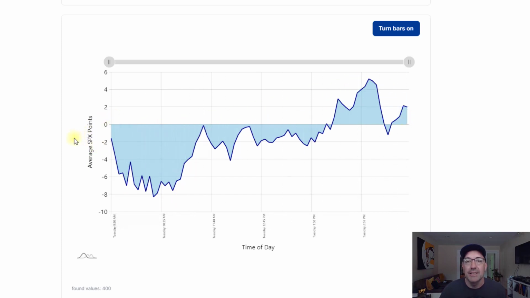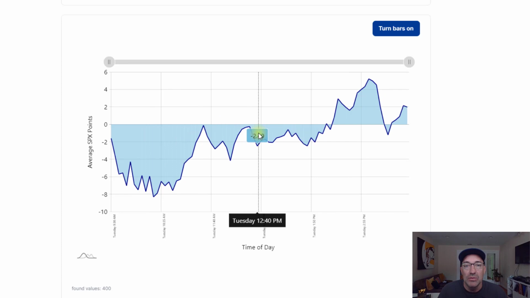You could quickly glance at this and say, hey, the forecast looked a little bit bullish after a morning dip. And that very well could happen. But the movement here is only -8 points, and we get up to +5. So this is not a strong trending day. I'm not looking at this as saying, hey, I think it's going to be a strong trending bull day or anything, because again, the magnitude of the SPX points is not that great.